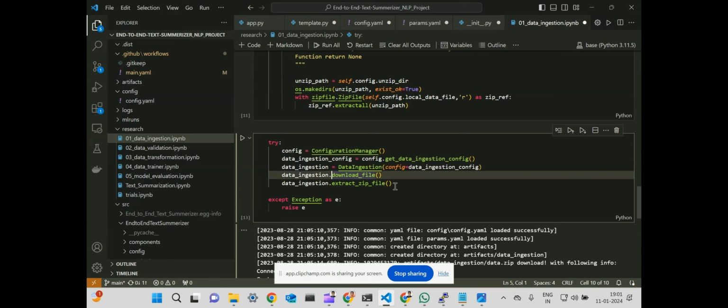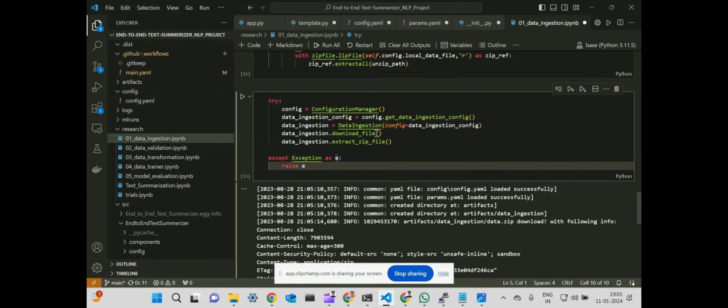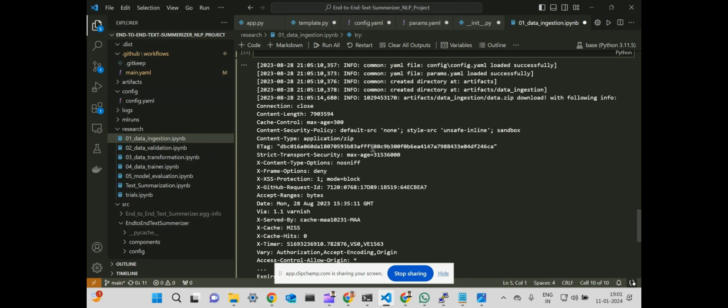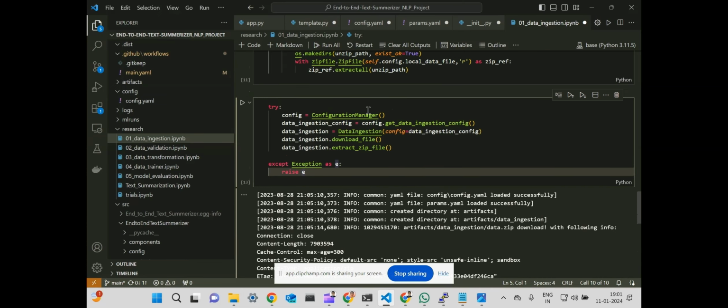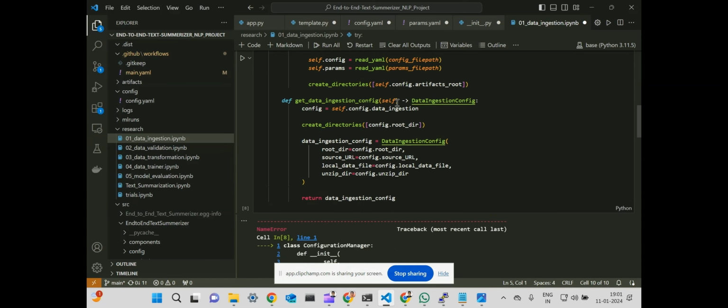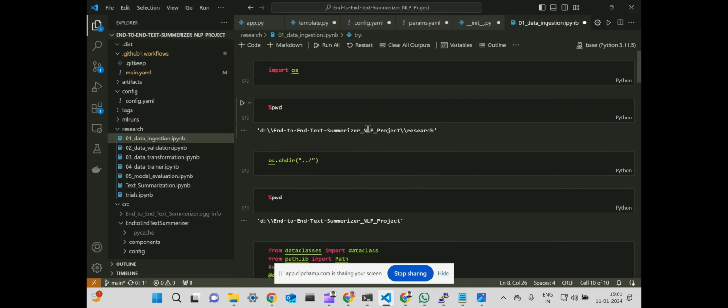You should know object oriented programming, how modular coding works. That's all, guys. This is very simple code. And after doing this project, see, my code is working. It is running successfully. So I have to make them in a modular way. What is the workflow? Which part where should I keep?